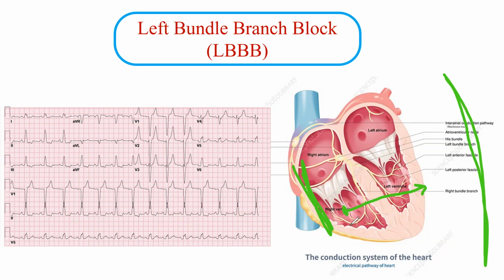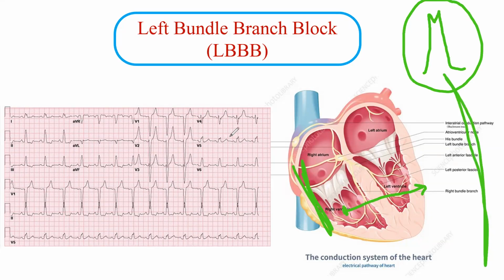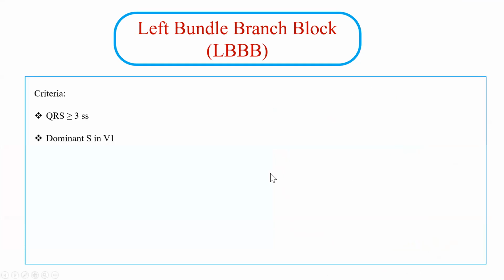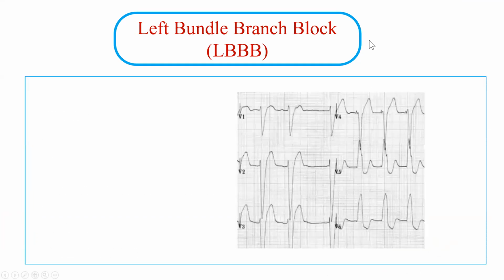What is that? When the right ventricle is depolarized, it will give me the upstroke, and after that it goes down a little bit. After that, the electricity will reach the left ventricle, causing contraction, and will give me another upstroke here. So it will give me a characteristic R wave that has a notch, which is the M wave. We call it the M wave because it resembles the letter M. It's not always seen, but it can be seen, and when you see it, it is indicative of bundle branch block. All right, so we talked about the criteria, and let's talk about appropriate discordance.